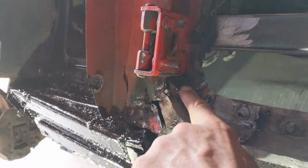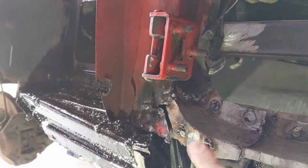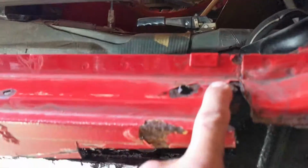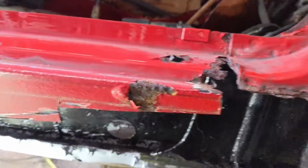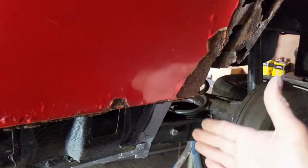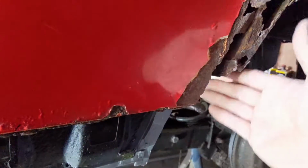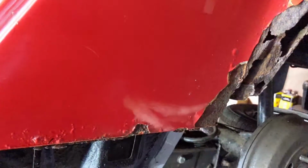I need to grind down these because they're going to be seen. I need to fill and grind these, and I need to do this bit at the back at some point. And then I need to put on the sill. I'm not going to put the sill on until I've done the rear wing, because otherwise I won't be able to line it up properly, because the sill comes to here, I think. Okay, that should all line up, and I won't be able to line that up if I haven't got the wing. So that sill's going to actually sit for a while now.